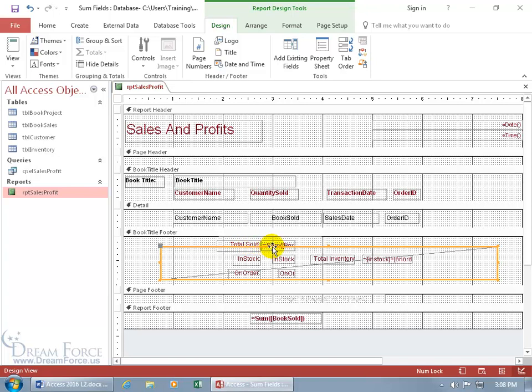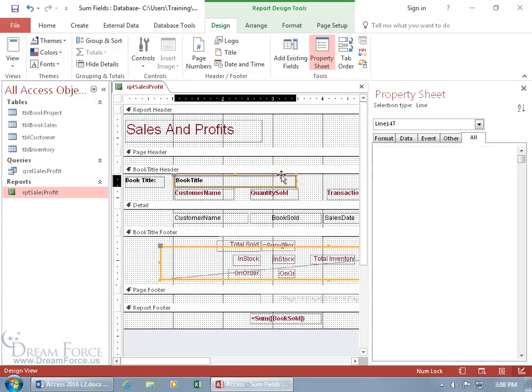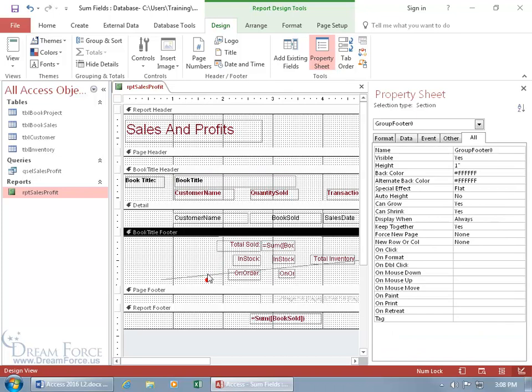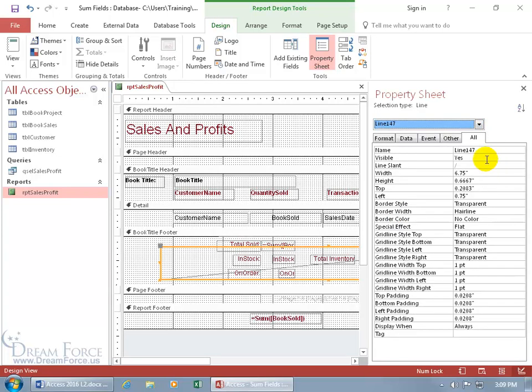Let's just go ahead and double click on the border to bring it up here on the Alt tab. Well, by the way, if you want to select the line, there's the label for it, line 147. So I'm clicking off over here and I'm trying to click on the line and I can't get it. Well, you can click on the drop down arrow and it's sorted alphabetically. You go to the line, and it's the only line that we have, it's 147. So, you can say this is line 1, select it and delete this and say it's line 1 because maybe you're adding more lines, line 2, 3, and so on. Whatever works best for you. Make sure you give it the name that you recognize. And so with line 1, let's hit the Enter key to accept it.